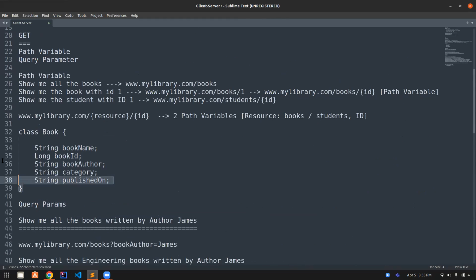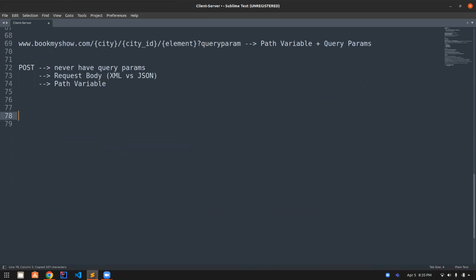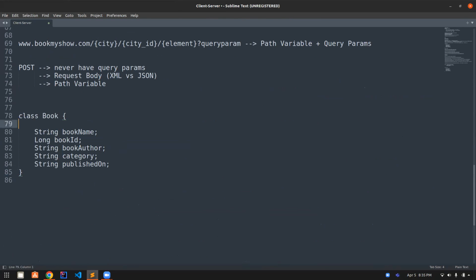Before we get into this, let's talk about this. This is my class. This is my typical Java class, or this is how a class looks in any programming language. If you want to convert your class into something that the web understands, and when I say web, I mean your browser or some other device or a web server, you have many options, of which two are popular. You can either use XML or you can use JSON.